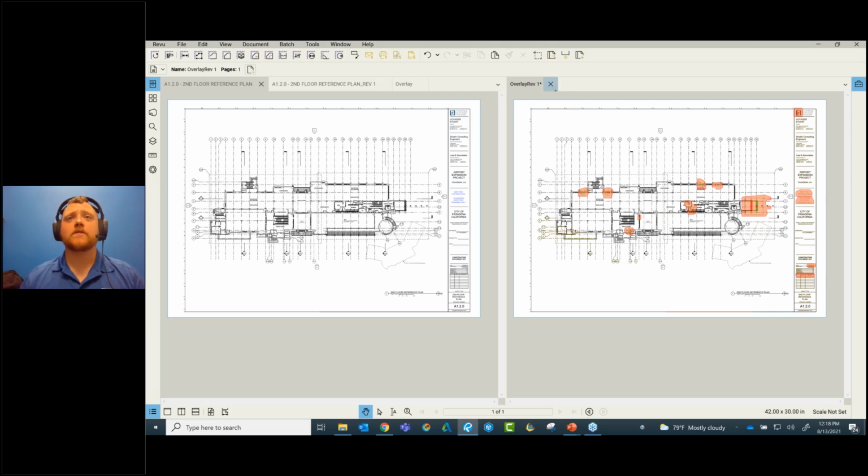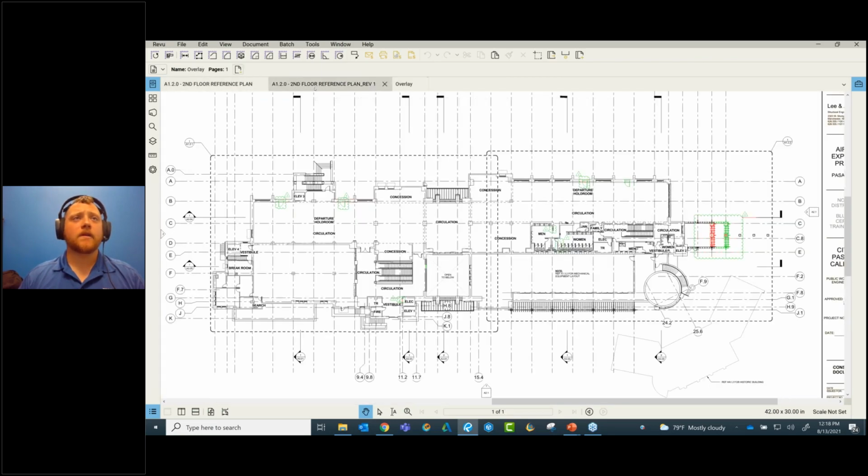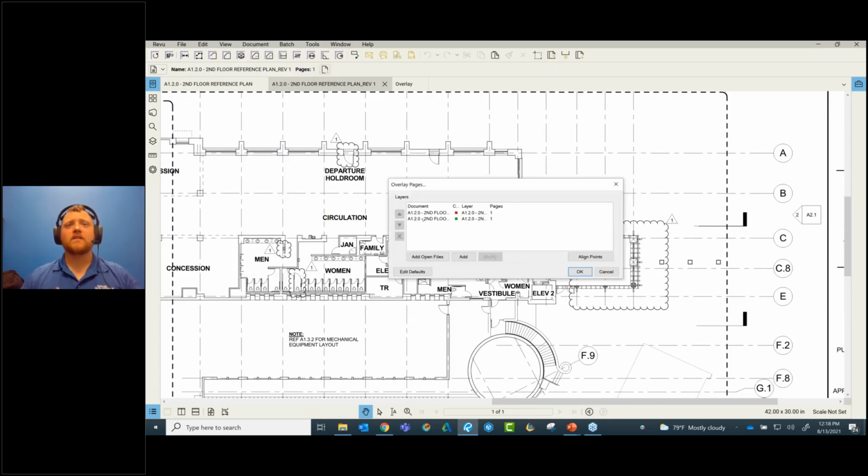The other one that I really want to talk about, the other workflow that I was pretty excited to talk about here, is if we think about the document comparison, or actually, excuse me, the document overlay tool in a little bit different light. In this sense, imagine if we had a second floor architectural plan, a second floor mechanical plan, a second floor structural plan. We can insert those different pages here by going to add, bring those different sheets together, and essentially do a 2D coordination process. So your overlay will show all of your different systems as they are in that PDF, again, assigning those different colorized layers.